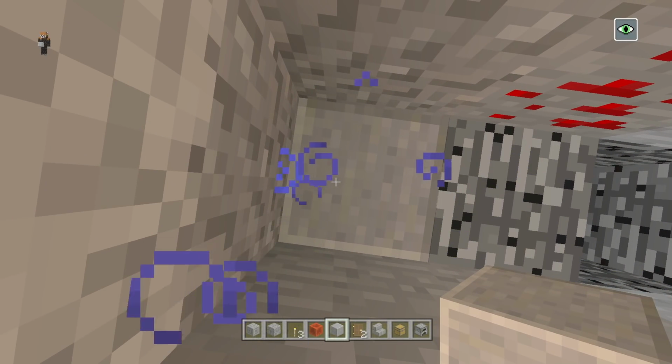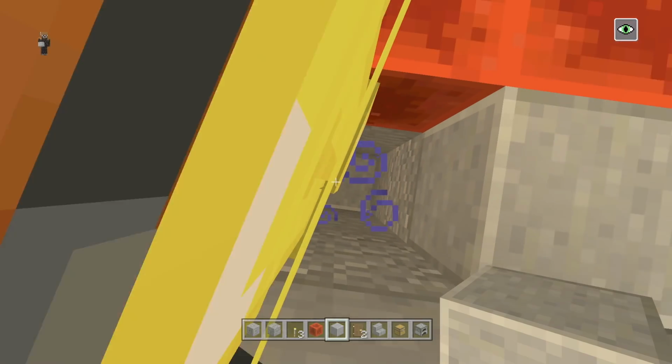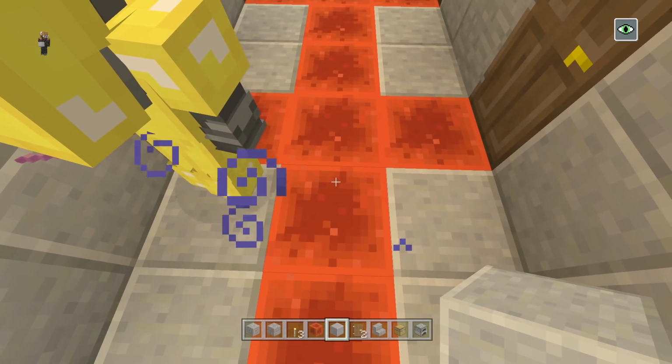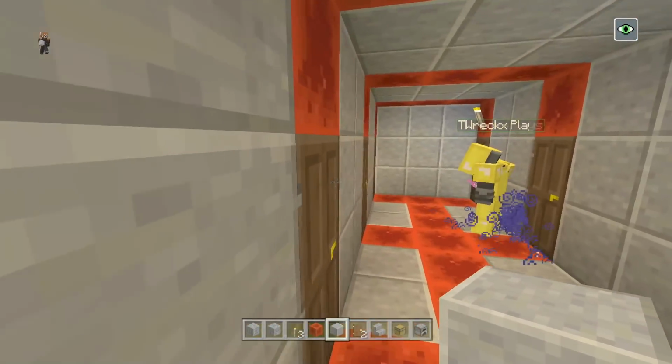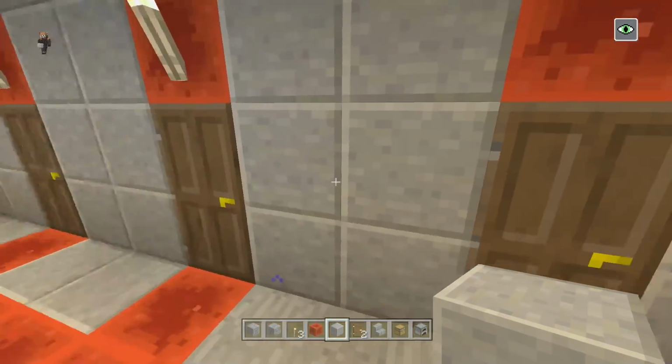So go up 8 blocks. So 1, 2, 3, 4, 5, 6, 7, and 8. And you get there. In total, that's 12 because the bedrock is 4. So 12 blocks up. On the map, make sure you're at 12. And that's how it works.